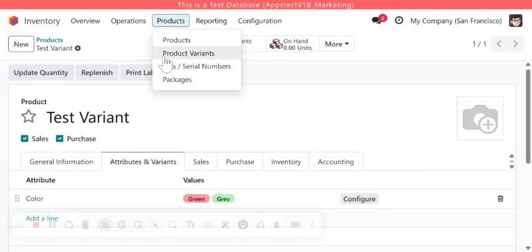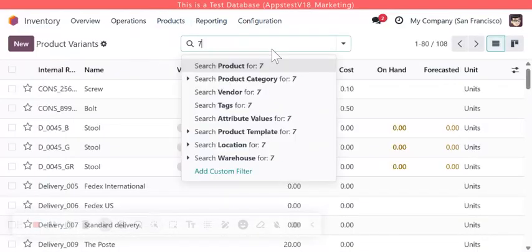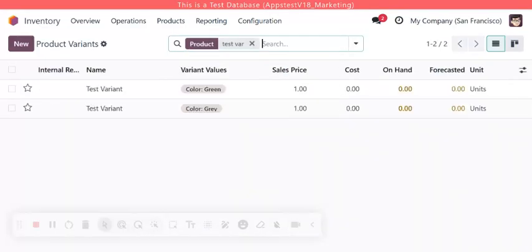Once we save those, we can go to product variants and type that same name in. That should be enough. Cool.